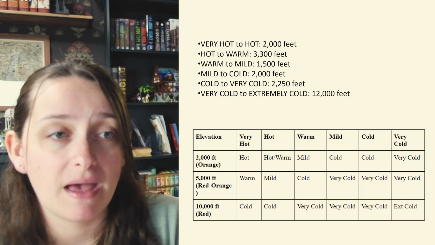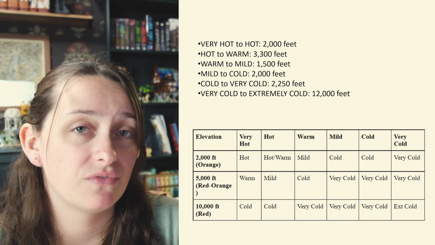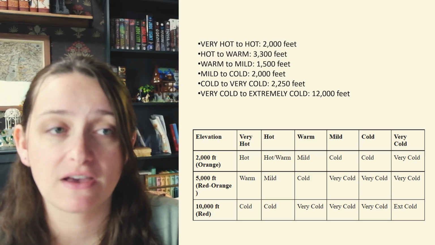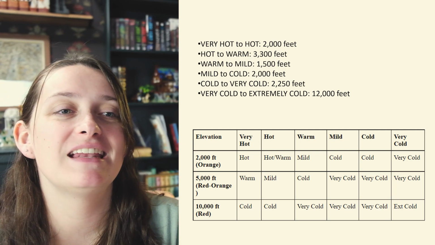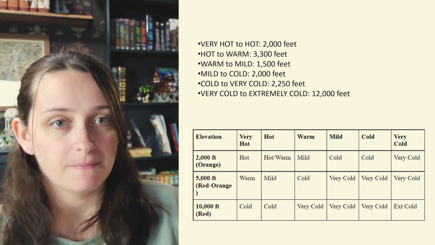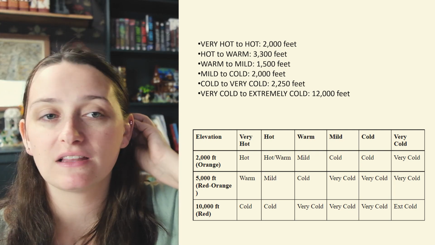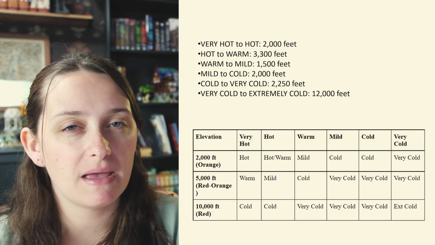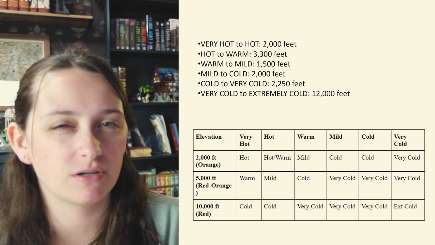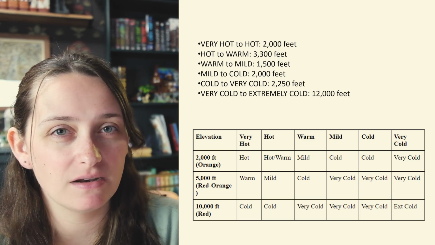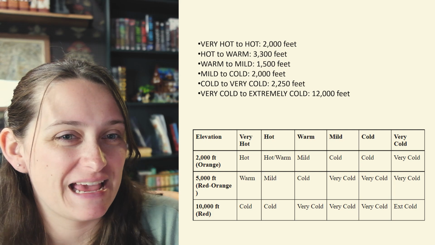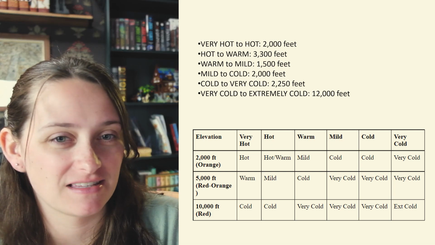So in our elevation map, we had ranges for sea level to 500 feet, 500 to 2,000 feet, 2 to 5,000 feet, 5 to 10,000 feet, and 10,000 feet and up. So you can either estimate where the elevation jumps would be as you go, which is easy enough to do in my opinion. It's not that critical at a global scale to get it exactly right, because your regional maps are going to be a lot more detailed. Or you can follow my table to provide an easier estimation.